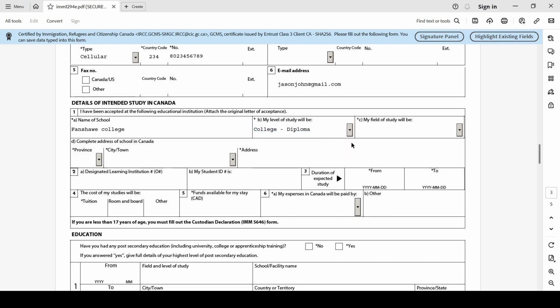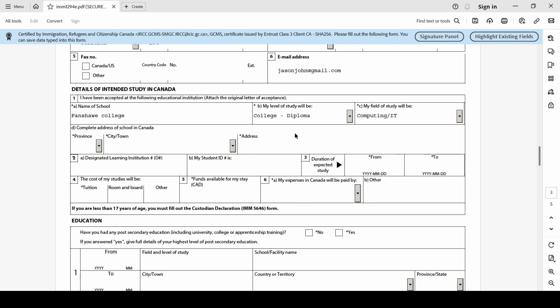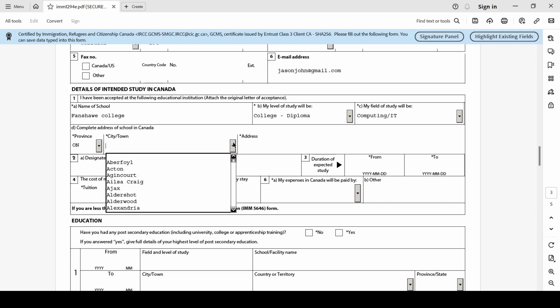Diploma, rather. Your field of study, just pick anything. Just for the sake of this, let's pick computing and IT. Then complete address of the school. The school is first of all in Ontario. That's the province where Fanshawe College is. And it's in the city of London in Ontario.